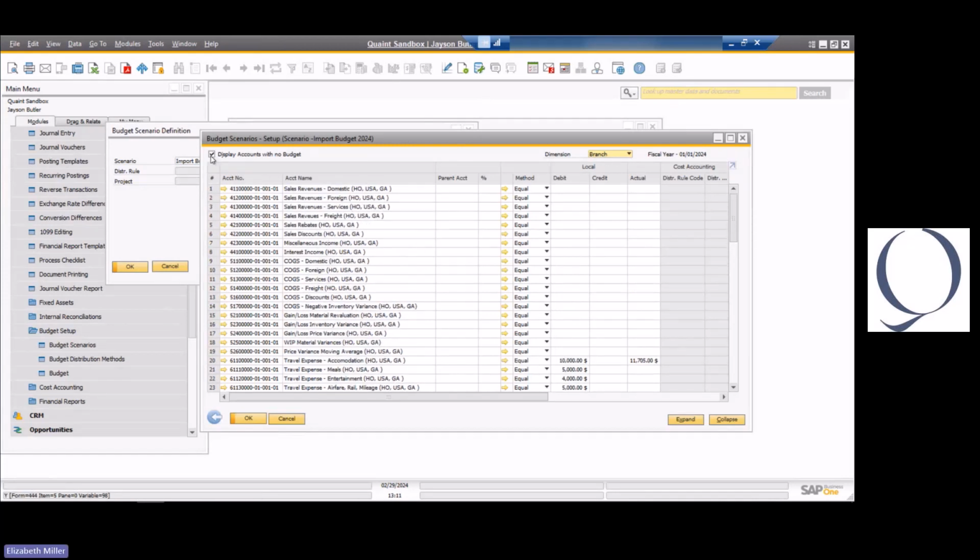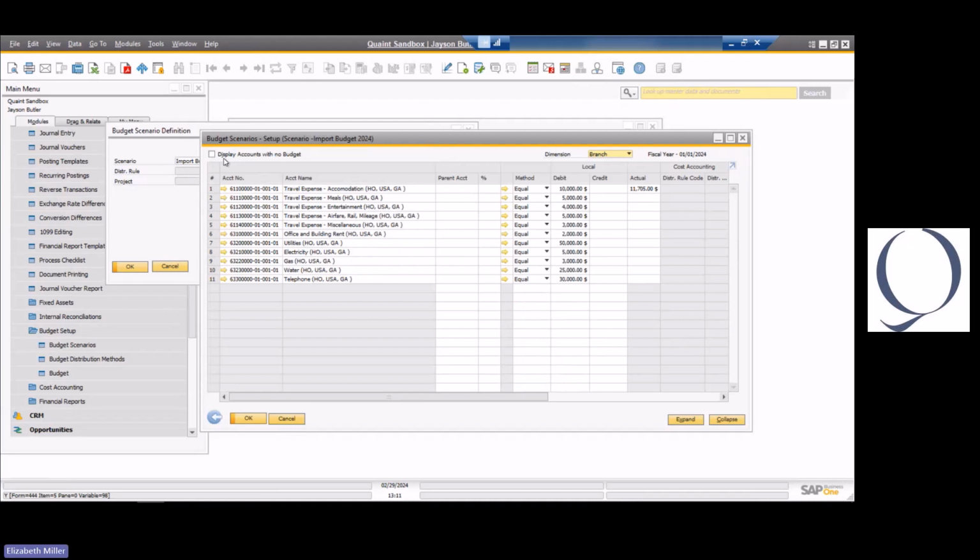By default, there's a checkbox up here that is usually unchecked, like this. And so what it shows is initially you may see nothing. I want to bring your attention to this because a lot of people miss this and then go, "Liz, there's nothing working on my budget." Make sure you're checking to show any accounts that have no budget currently.